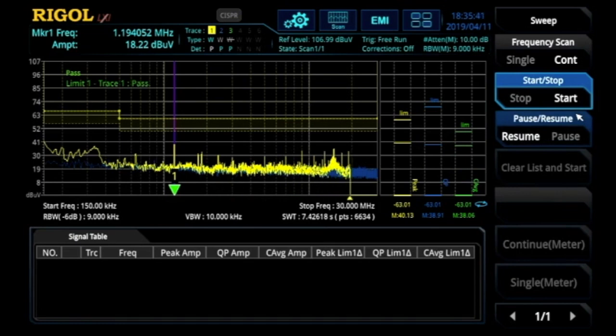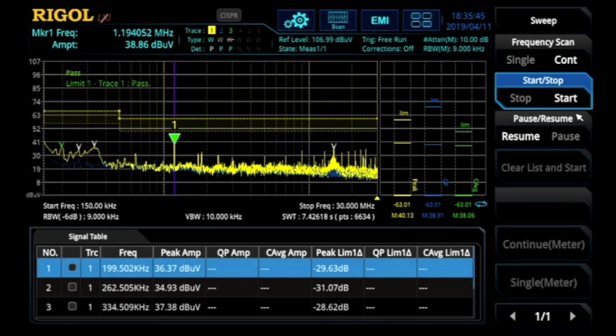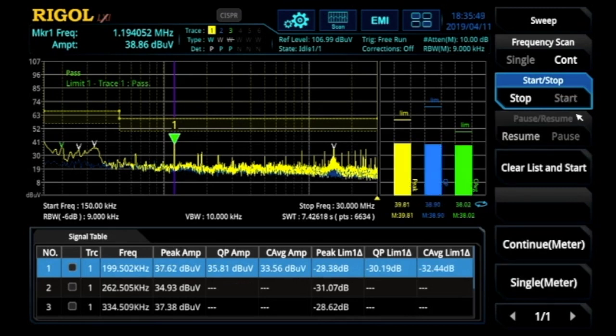So with the device on, we see a number of peaks across the conducted band. We can identify peaks, and what's great about this is even though we did a peak test using a peak detector, now on the right we can see both the peak, the quasi-peak, and the CISPR average detector, and how they look at that peak frequency that's of interest to us.